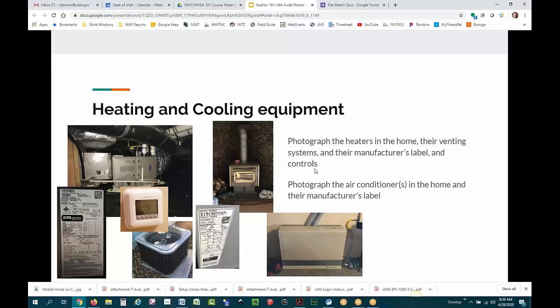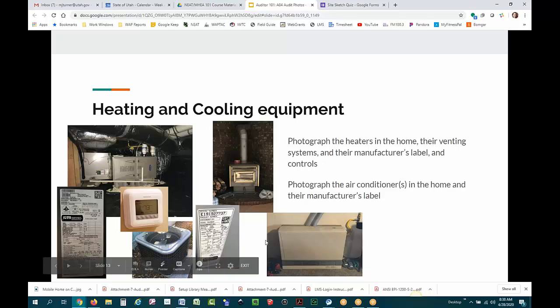But make sure you're photographing the heating source of the home, primary and secondary heating sources. When they're combustion appliances, make sure that you're photographing their venting systems so that you can see whether they're vented properly.